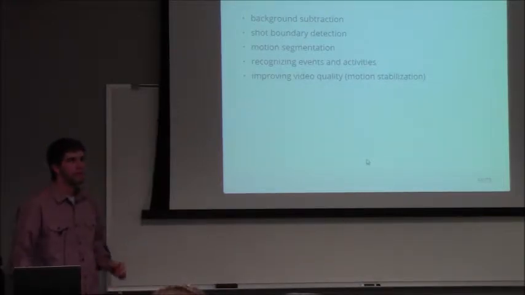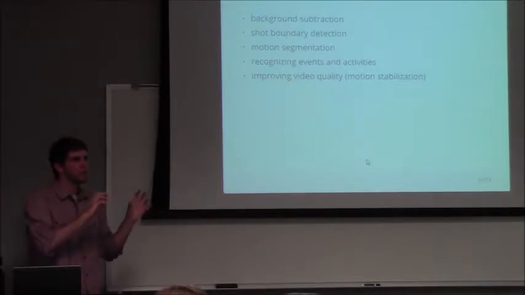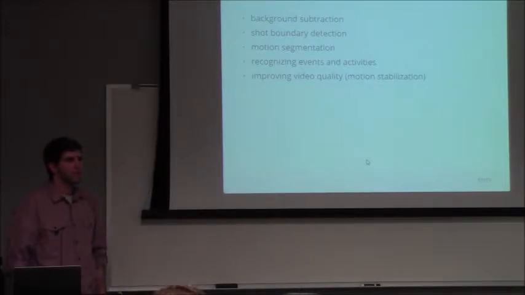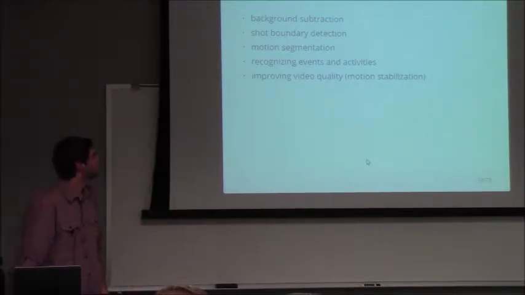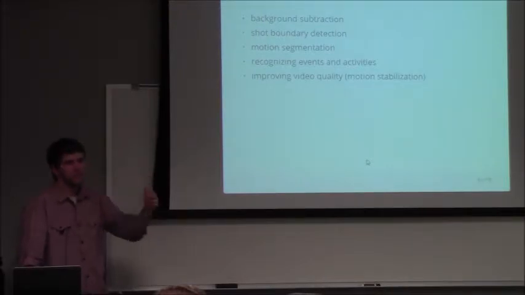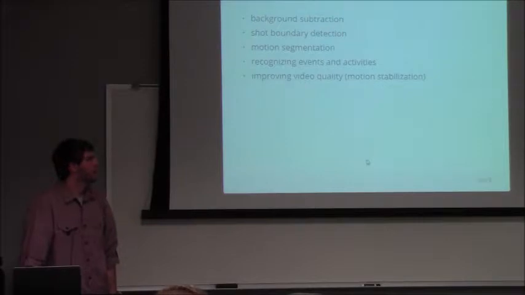Motion segmentation: if you have more than one object moving at once, you can pick apart each person's motion. If they're all walking in different directions, you can isolate them essentially. Recognizing events: if you have common motion happening, what does that mean, essentially? And then improving video quality. Once you know the relationship between those images, you can cut down on noise that's occurring from the video moving around. So you can combine them kind of like a panorama over time.